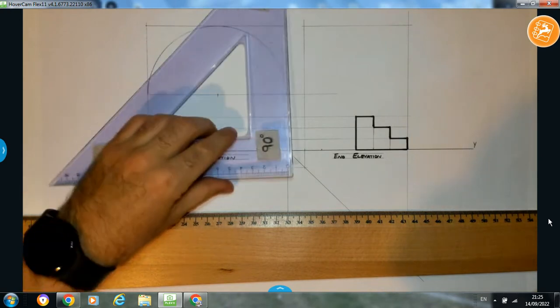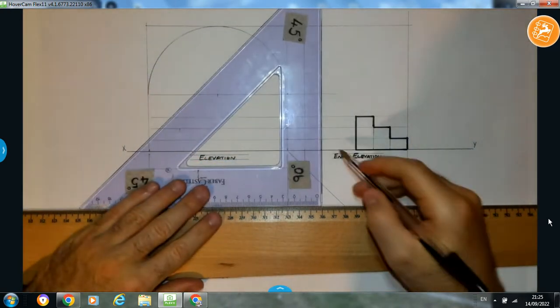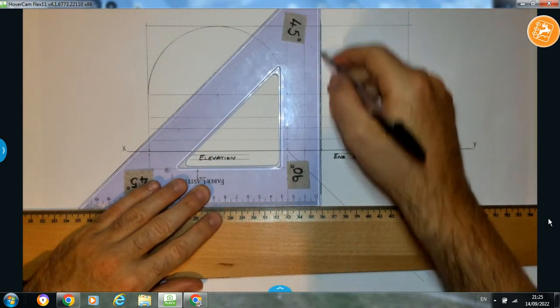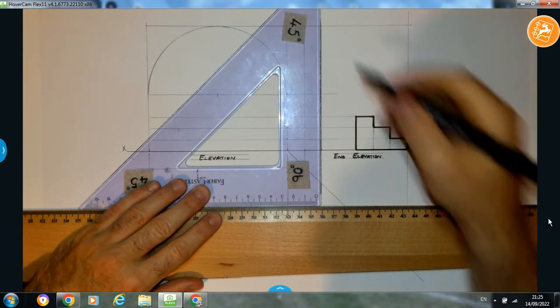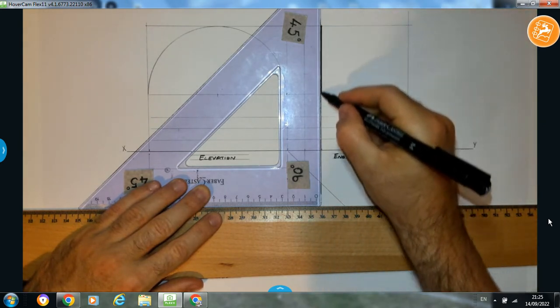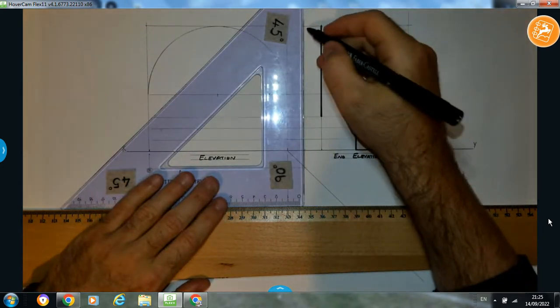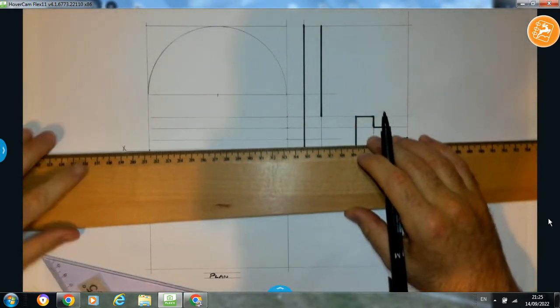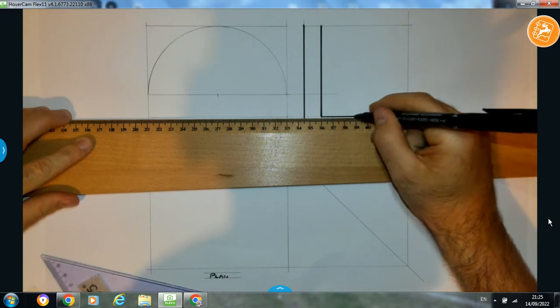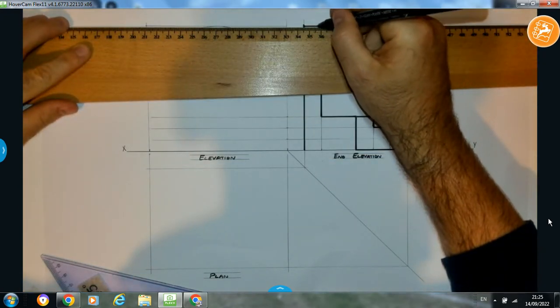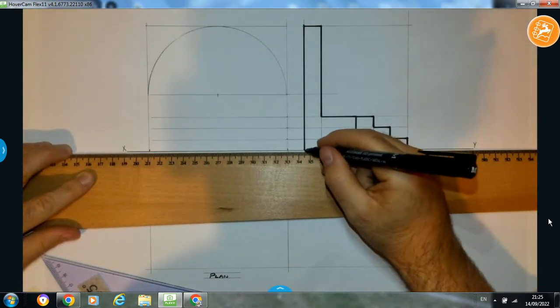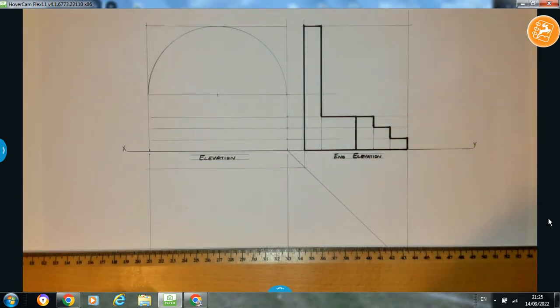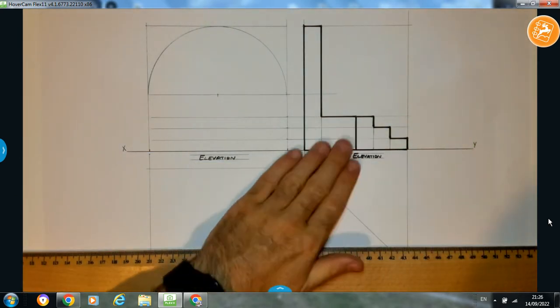Where that 15 was, I'm going to transfer that all the way up to the top, and then heavy that in. Because when we look at a curved surface, a cylinder, from the side, it's going to appear as a rectangle. And there we have it. That is my end elevation completely drawn.